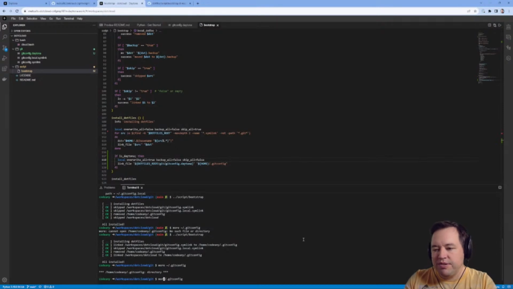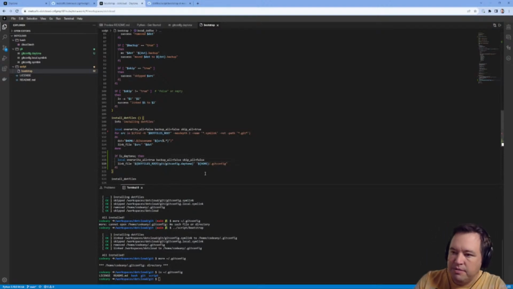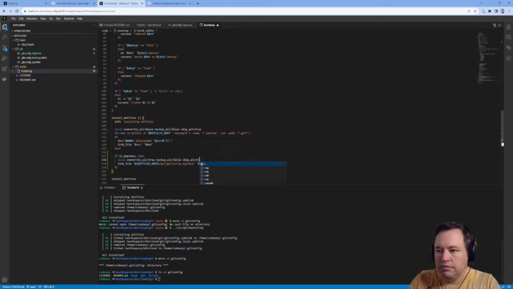Let's go see what this directory is. It linked the .files. Oh, wait. Yes, that's what I would expect. That was me messing up. .files root, still going to say that's false. Override true, backup false. And we're going to run this again.